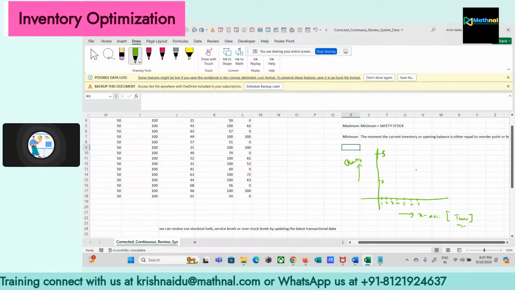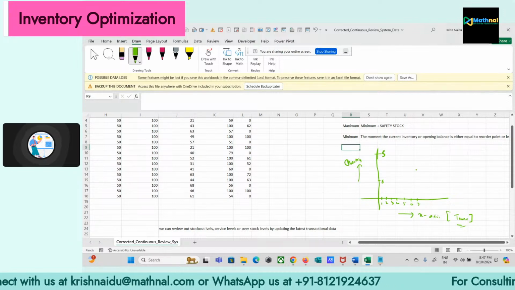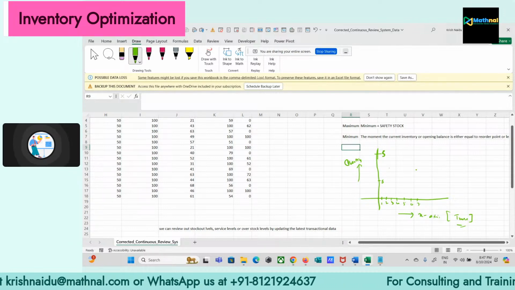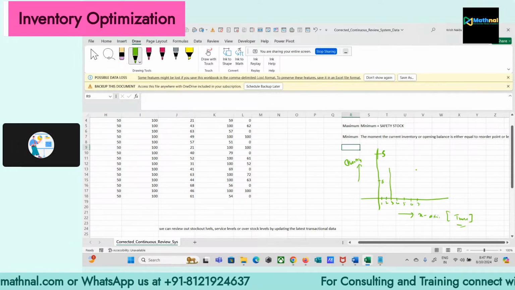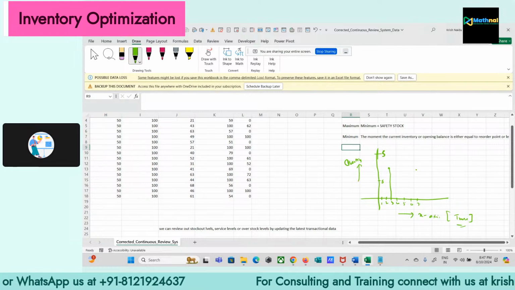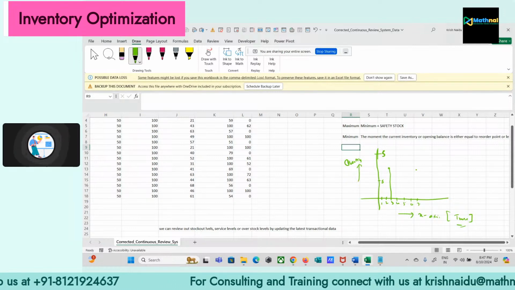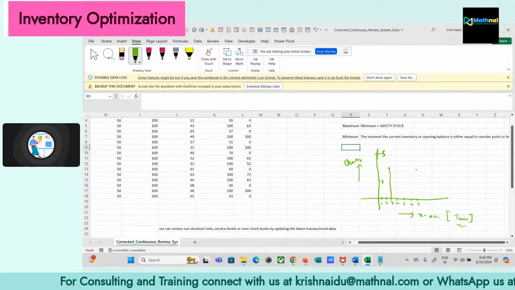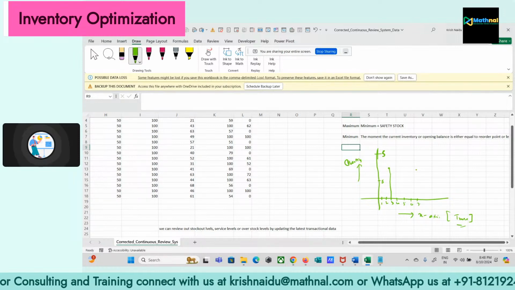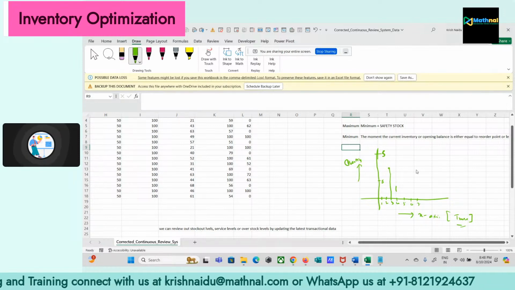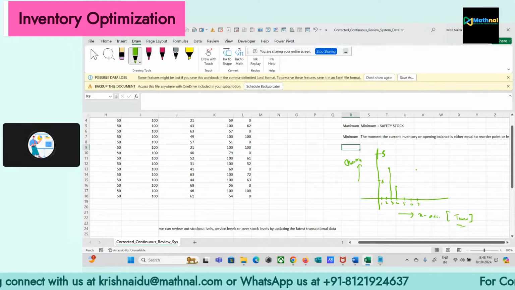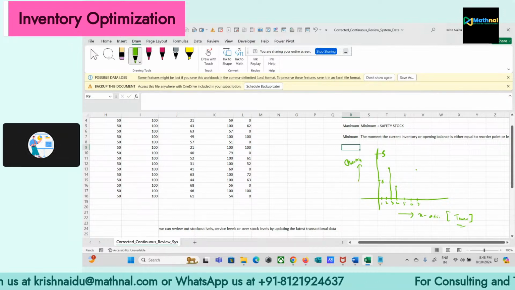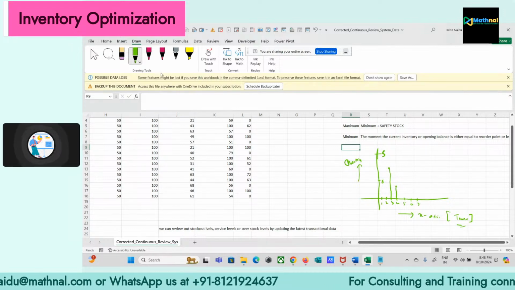Now let's say my current inventory at period number 3 is over here. Let's take one more example: my current inventory for period number 4 is over here. Let me draw a horizontal line.